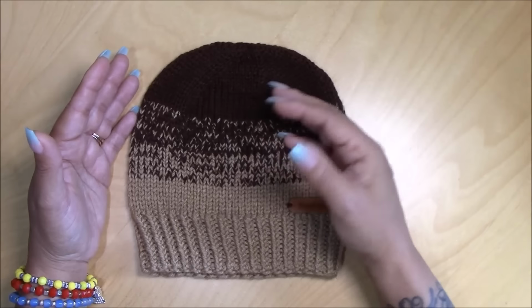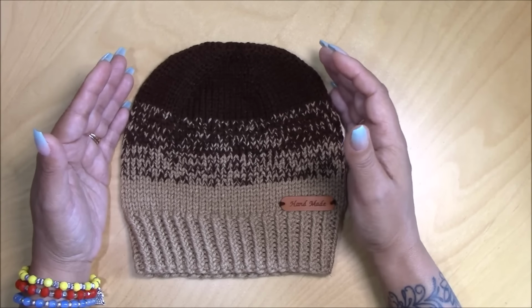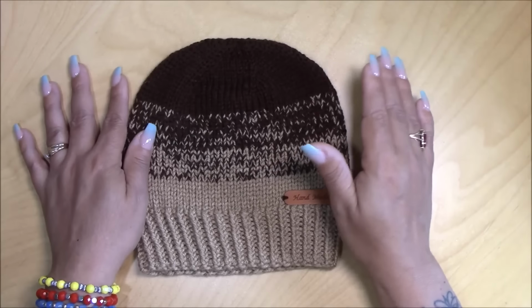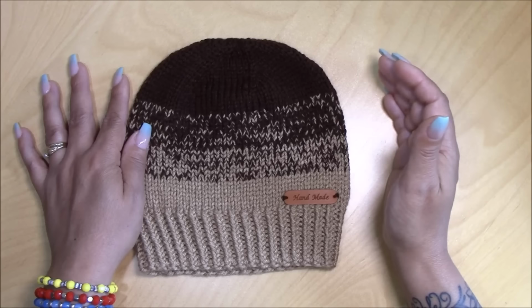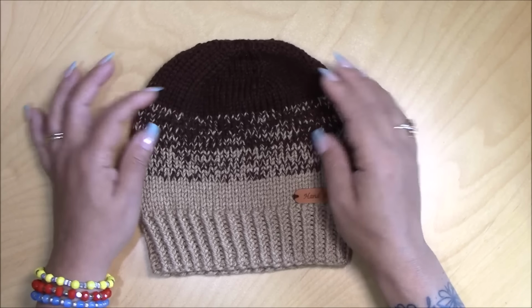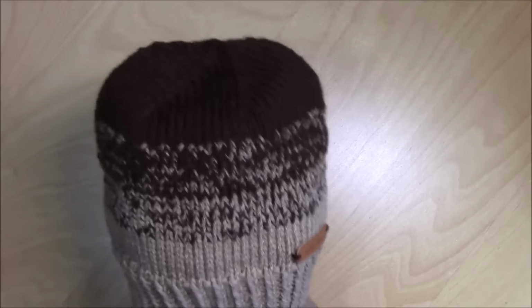This is just a knit hat that I did with 3 strands. First with 3 strands of this color, and then I was changing the color of the strands as I went. But it's just a knit hat, nothing difficult about it. So perfect for beginners. If you want to do this hat, you can do it in different sizes. This one, like I said, is for 3 to 6, 7 years old because it's really stretchy.